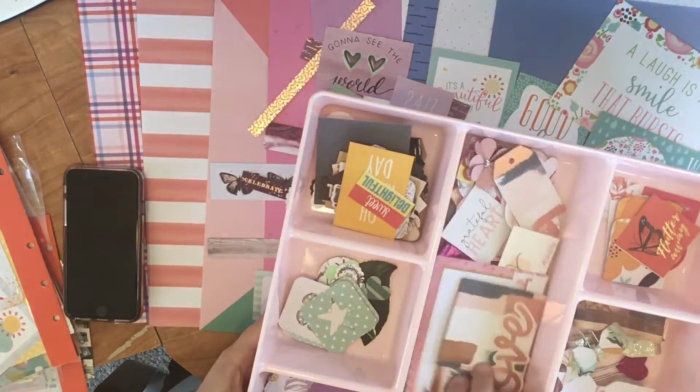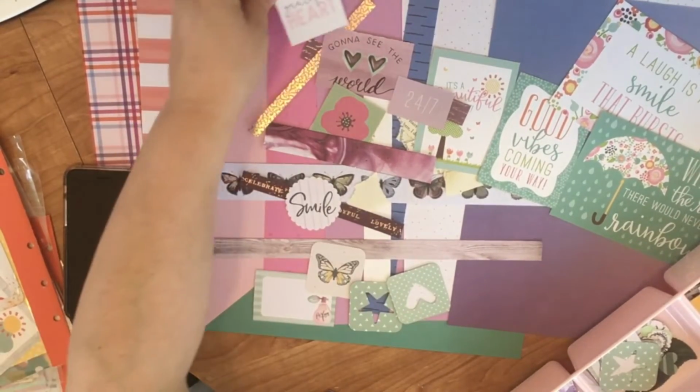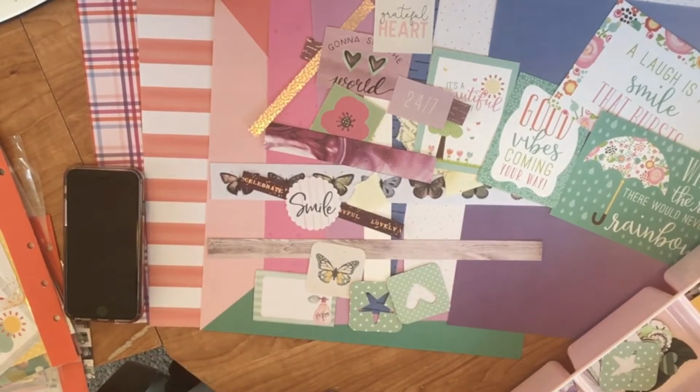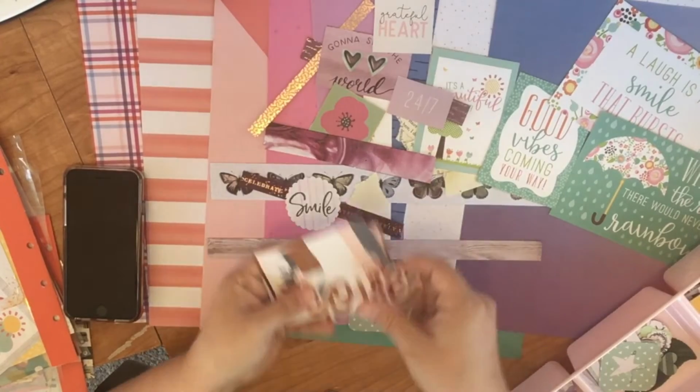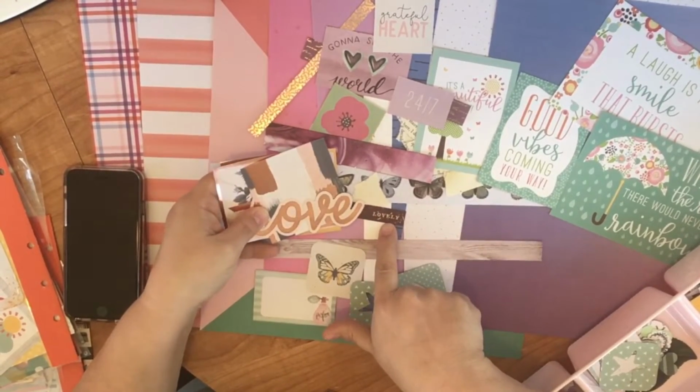We got a lot of pinks. You know me. So many pinks. So many pinks. Grateful Heart, I like that one. See, now here we go with a different tone of, I think, is that a different tone or is that the same tone?